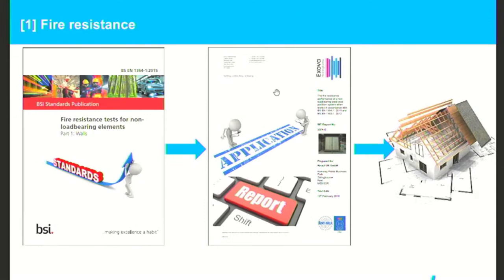we would, as I mentioned, refer to the fire test standard, which, if you look on the left-hand side, is a BSI document that tells you how to test fire resistance, in this particular case, of non-load-bearing wall systems. In the middle, you would then test and build in accordance with that test standard, which will then allow you to get a finalized report on how the system performed. And once we know that, test standards have no pass or fail criteria, by the way. There's no such thing. However the system performs, that's the result. And I think that's key to note.